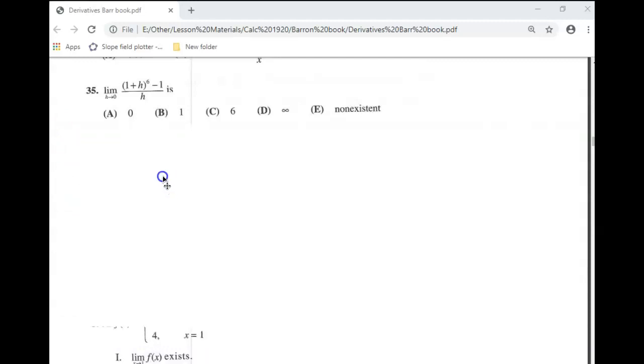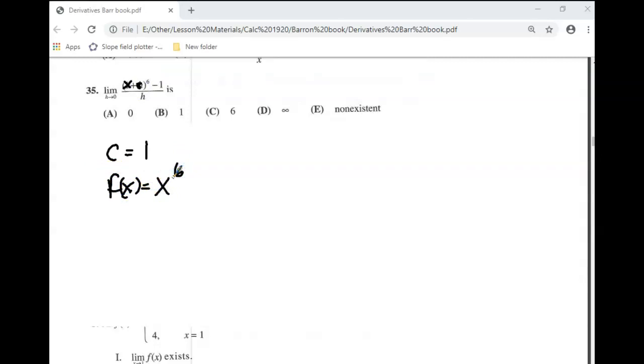So, when I see this, I don't see just a limit. I see the limit of a difference quotient, which means this is really a derivative. Therefore, the function we're finding the derivative at x equals 1, so I'm going to call that c equals 1 there. And then if we replace that with an x, drop out the h, that tells us our function that we're finding the derivative of.